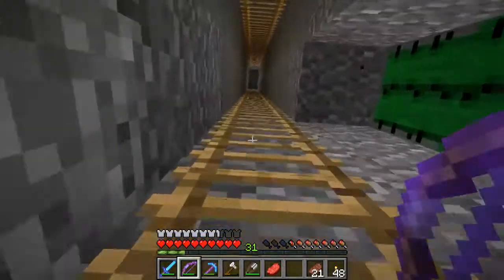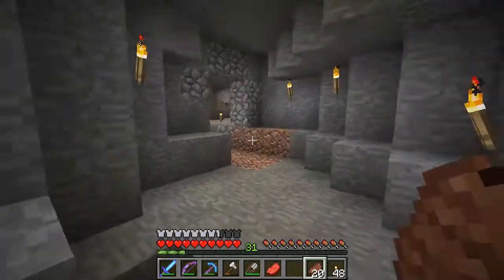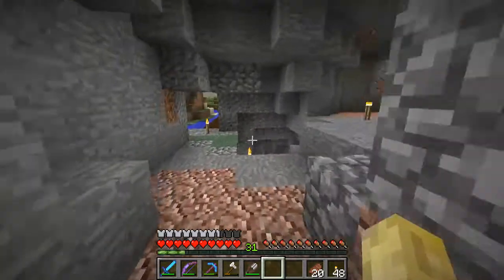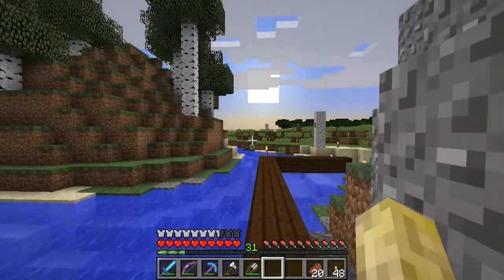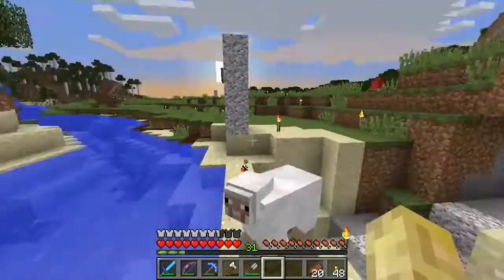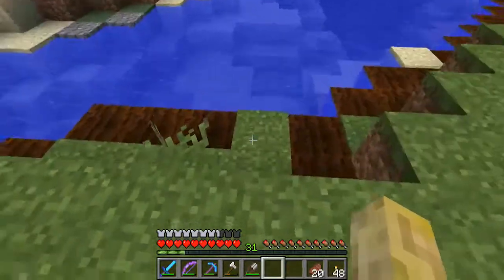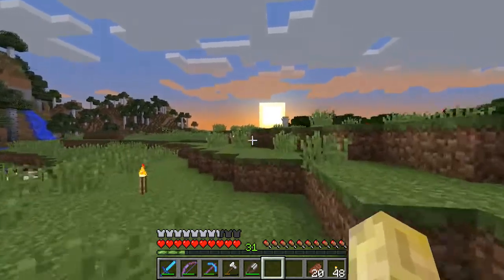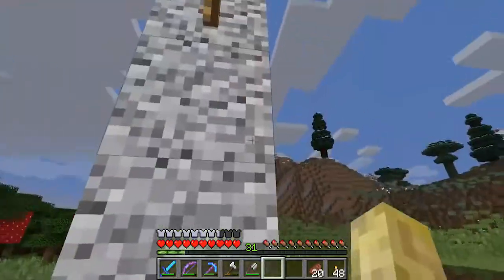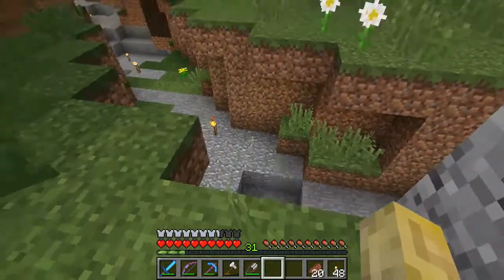Not sure what to do with the beef. Very nice. This is the way out, isn't it? Yeah. Looks like a bin. Cool. Okay. This is a sign. Ooh. That was a ravine there for a second. Oh, another one. Oh, okay. Pillars? Uh-oh.